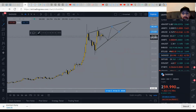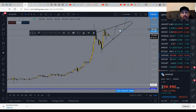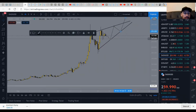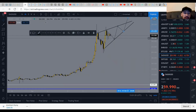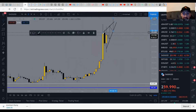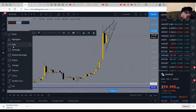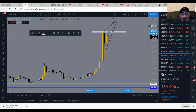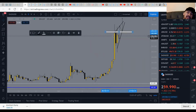Third one, third bottom, then potentially boom, because this is quite a popular pattern I've seen for, well, mostly BTC, but on crypto on the whole. So it could potentially be seen something like that. But on the daily, to be honest, a few big rejects. We need to break past this level for this pattern to be pretty valid. I'd like a break up there, come down to retest, then boom. It makes sense then.